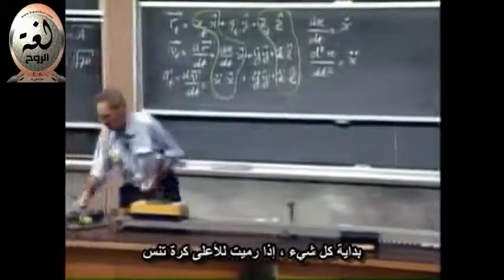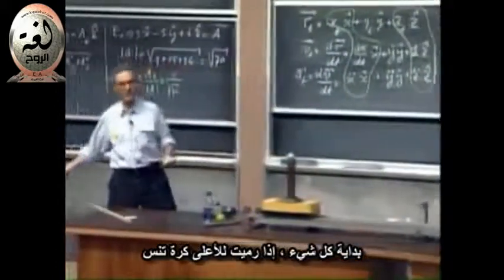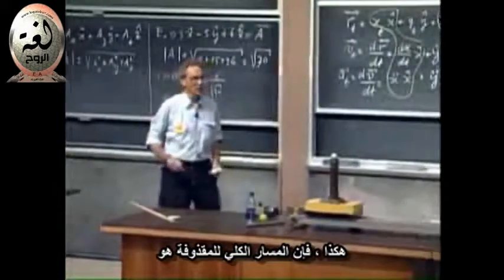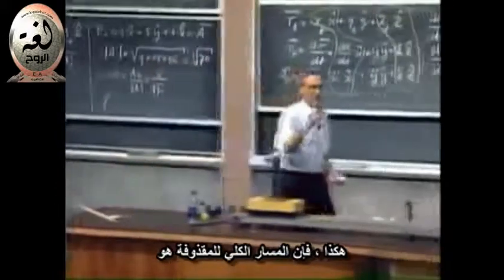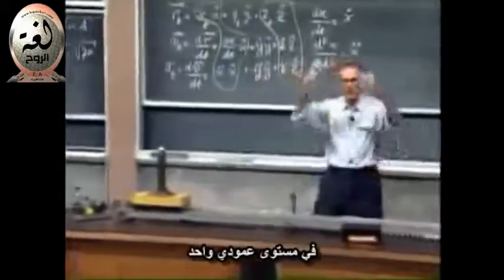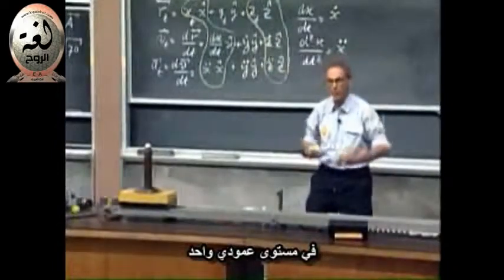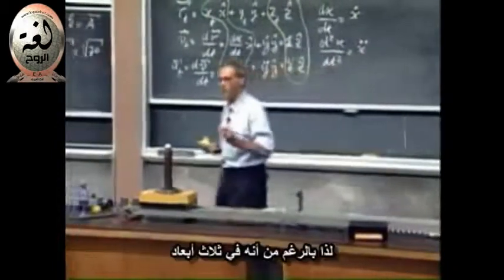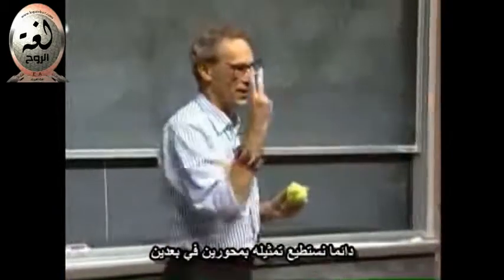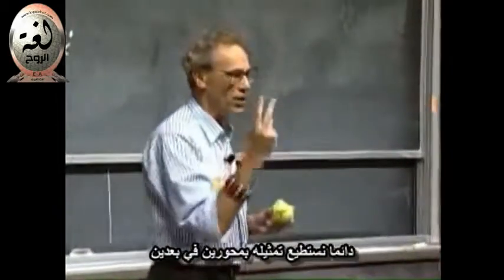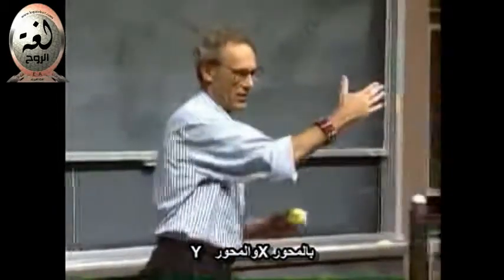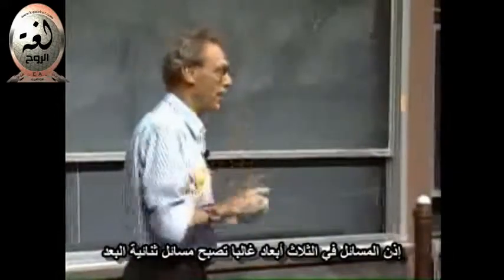First of all, if I throw up a tennis ball in class, like this, then the whole trajectory is in one plane, in the vertical plane. So even though it is in three dimensions, we can always represent it by two axes, two-dimensionally, a y-axis and an x-axis. So already the three-dimensional problem often becomes a two-dimensional problem.